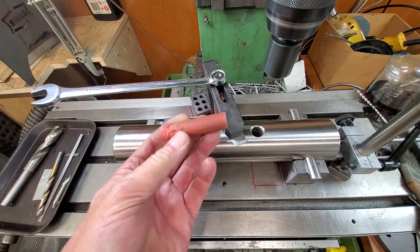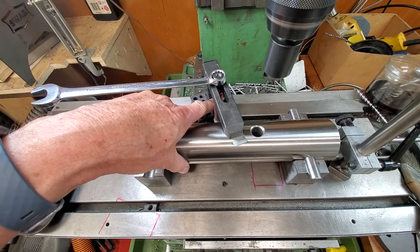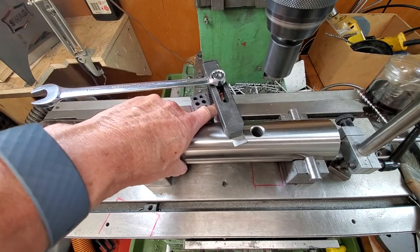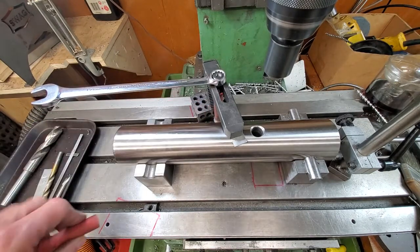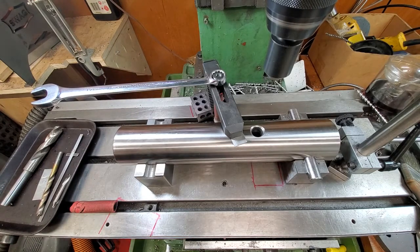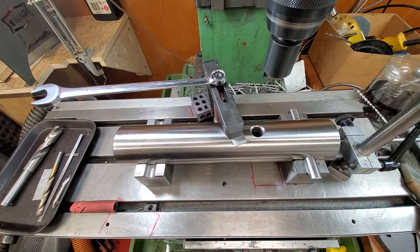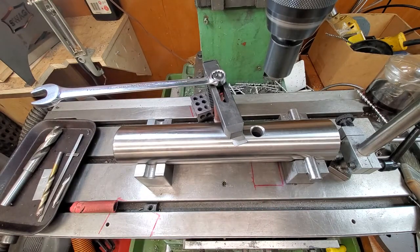I've just installed some airline on the screw of my toe clamp here. We all have the step type clamp kits for our milling machines.